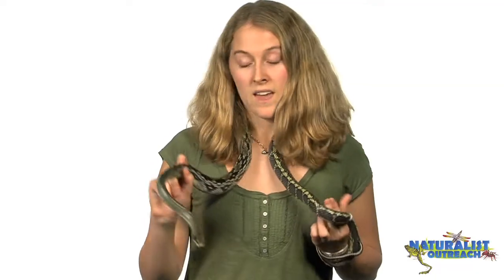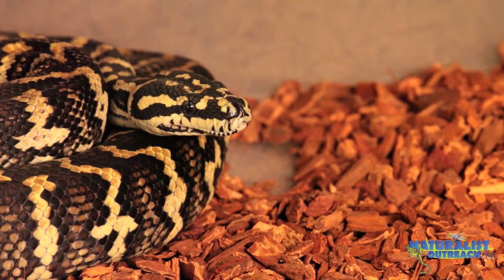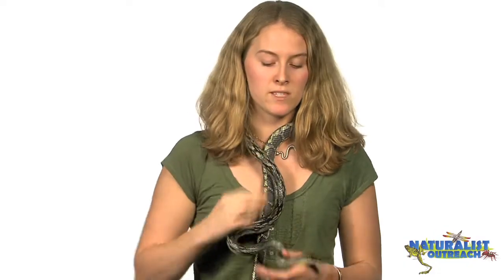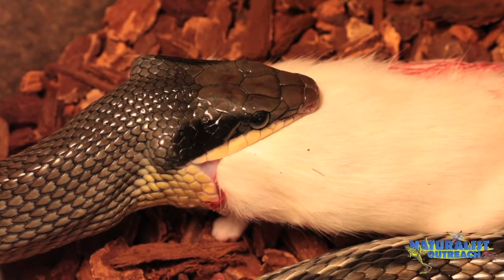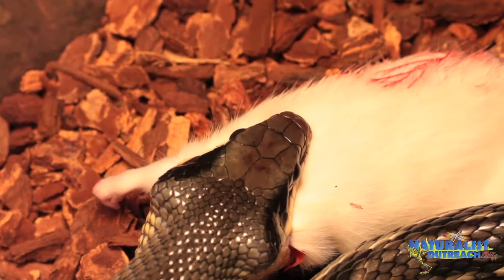On people and on reptiles and on a lot of other vertebrates, you have the top jaw where our top teeth are and the bottom jaw where our bottom teeth are. In snakes, they can actually disconnect those two, so their bottom jaw can drop down really wide to swallow really large prey. They have another special jaw adaptation with their bottom jaw. If you feel your chin, you can feel a dimple — that's a spot where two different bones of your bottom jaw come together. In snakes, instead of being fused together like in people, those two bones are actually separate and they can move them independently. So when they swallow prey, one side can move forward and grasp on, and then the other half of the bottom jaw can move forward — they walk their jaw, pulling their head and body over the prey.